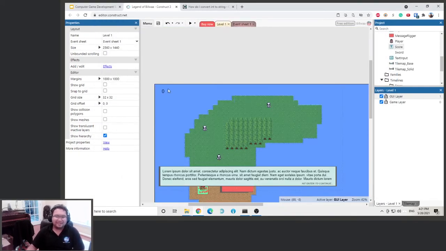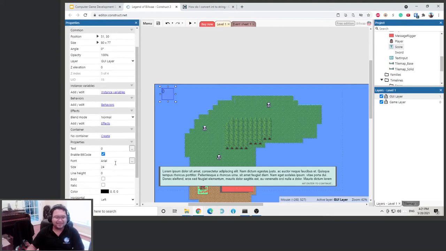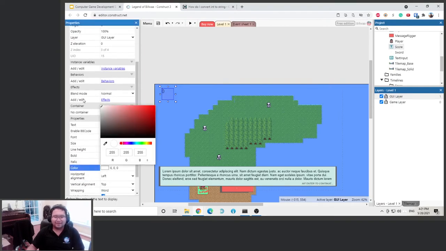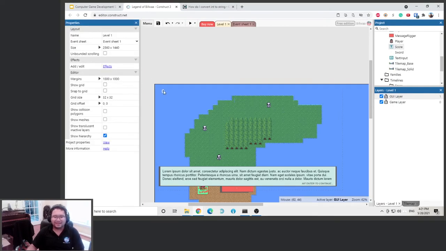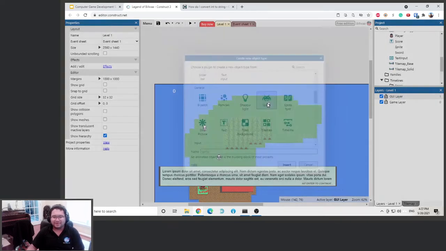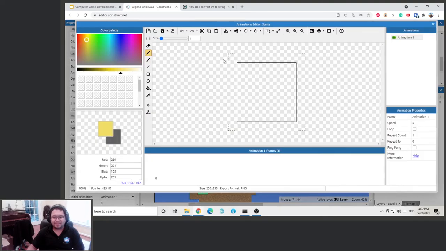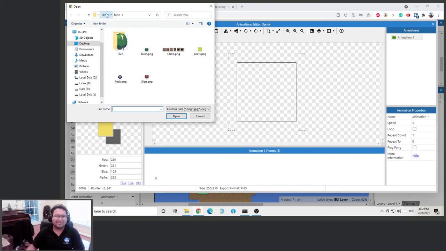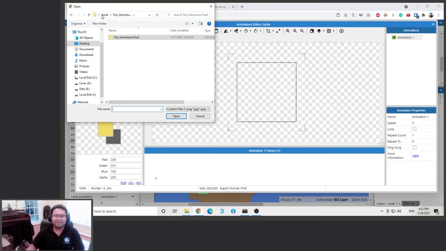So now that our score is here, that's pretty easy. Let's decorate this. Why don't we make this white so it's a little bit easier to see? Maybe we also want to put a little marker here on the GUI layer to say that this is the kill count. So I'm going to use a sprite for this. It'll be easiest if we just use an idle animation of the skeleton to indicate how many kills we made.